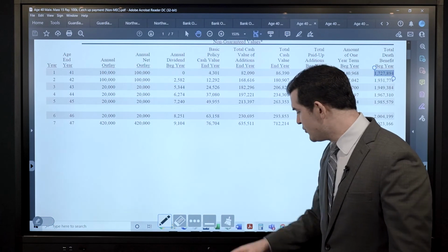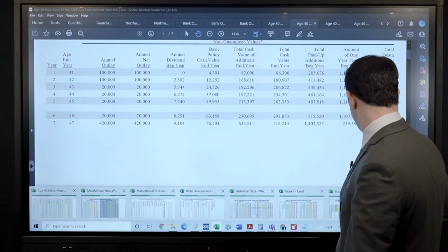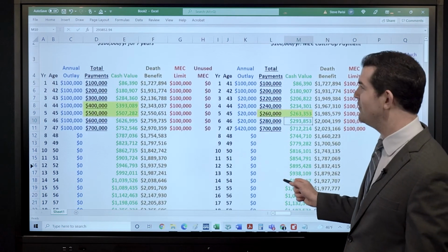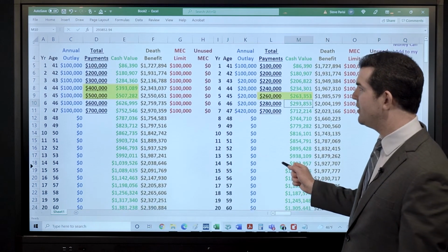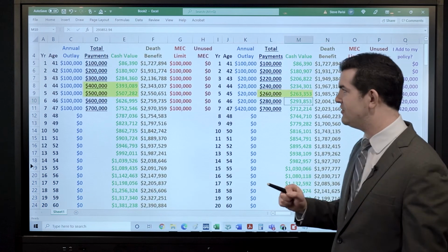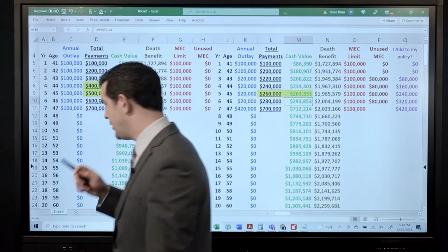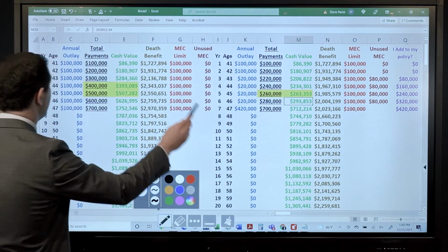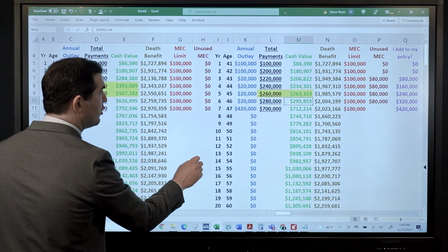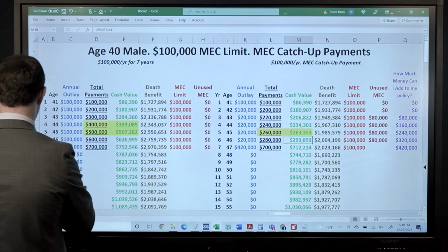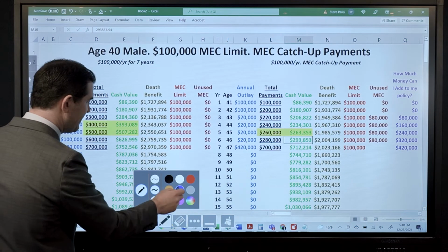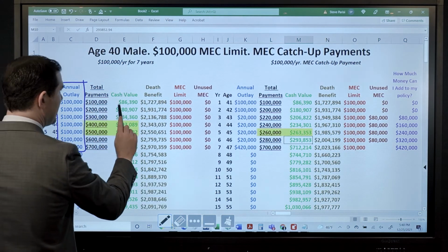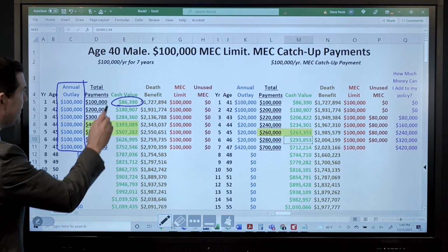Now, let's look at a side-by-side comparison here, because this will make things much easier. And I love putting all this stuff in Excel side by side, because what a lot of people like to see here is the opportunity cost. So here's an example, or these are the 2 illustrations we just looked at. We put it right on Excel. We always do. There we go. What do you notice? On the left, annual outlay, 100K per year. Cash value in the first year, $86,390.